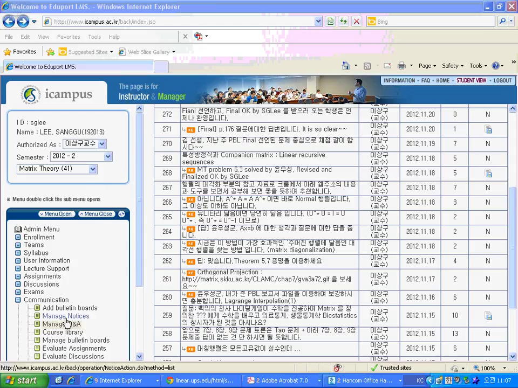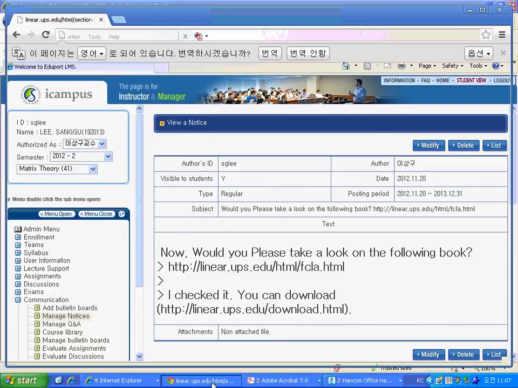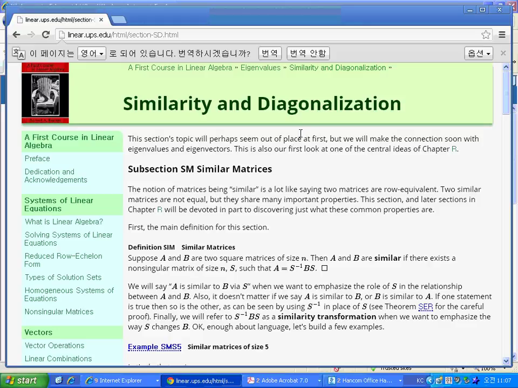As I mentioned, notice I uploaded this website, which I already made up here. He will explain the similarity and diagonalization, which was the last part of it. After that, the other sections are applications of the matrix diagonalization, and I know some of you are doing your project on those parts, so you will explain them by yourselves. But here, for the similarity and diagonalization, Professor Robert Beezer, the author of this popular linear algebra book, will explain it. You can go through it, and when you need, you can pause it and continue. Okay, great. We welcome Professor Beezer.